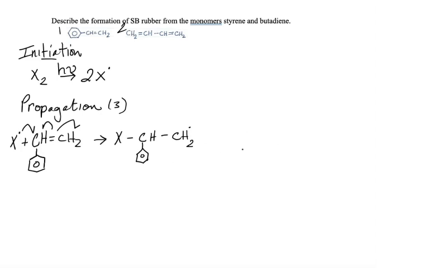Being that this is an alternating copolymer as well, the next phase of this is to add the butadiene. So this is going to get added to this molecule, this compound, with two double bonds. So CH2 double bond CH, then we've got a single bond, another CH, and then a double CH2. So this free electron here on this end of the styrene molecule is going to try to bond in the same process that the X free electron did initially.